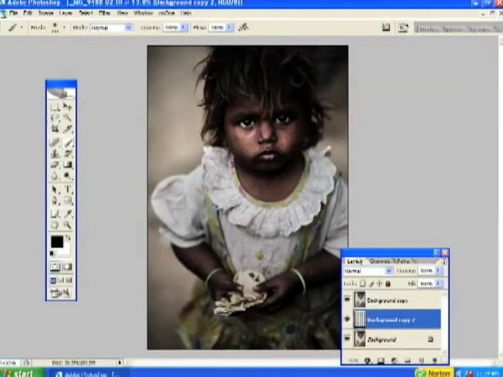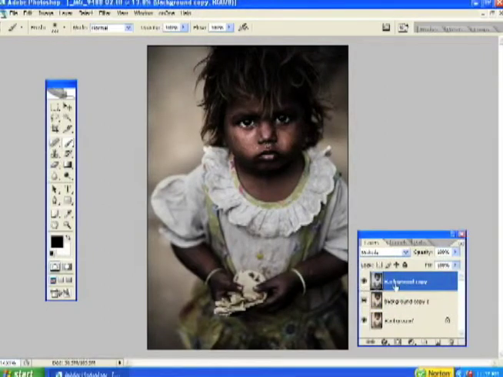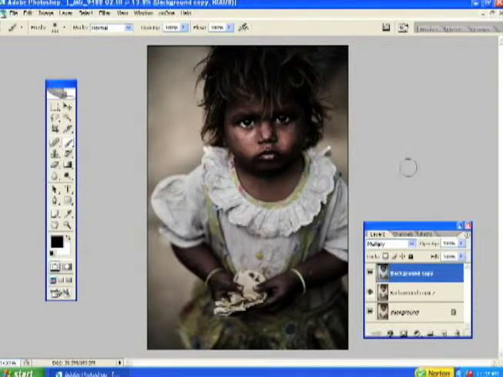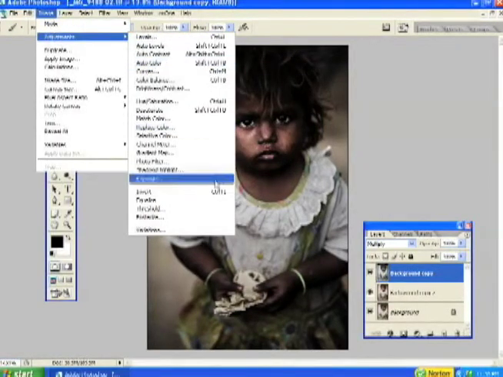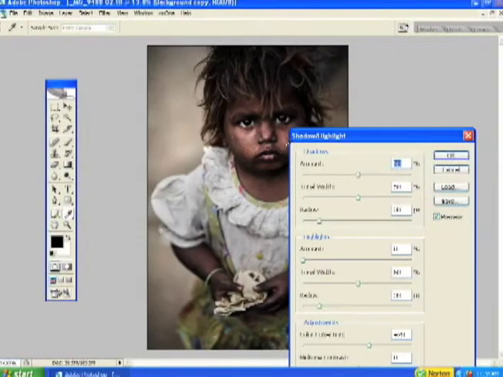But instead of using the brush on this top layer and doing it selectively where you choose, I'm going to do something a little bit more constant, so the computer has a little bit more control over it. It gives it more of a real photojournalism effect, and it also saves a little bit of time too. So I'm going to go to Image, Adjustments, and Shadow Highlight.